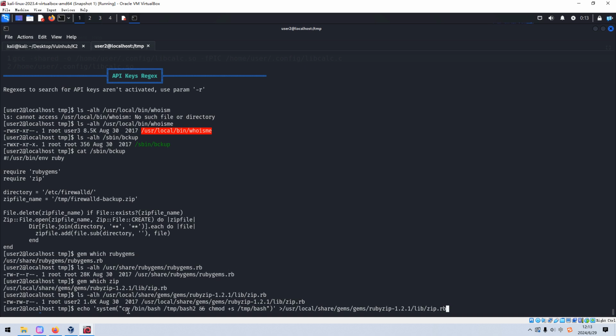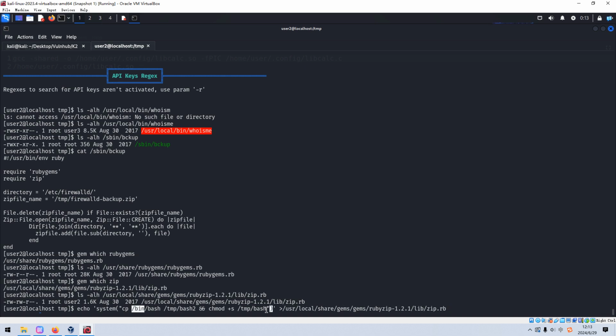Before I hit enter, I need to make a check. System copies from this bin directory to the temp directory, and then I want to change mode or add the SUID bit to this. Oh, sorry, I think I already made a mistake.